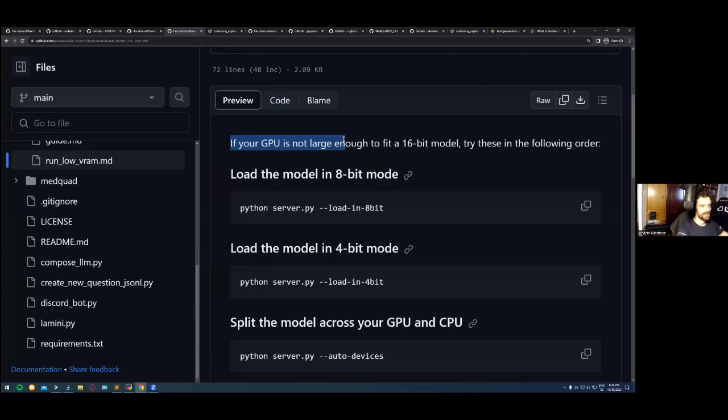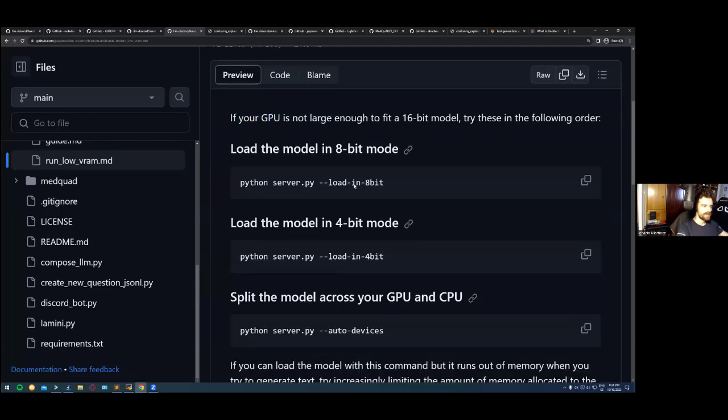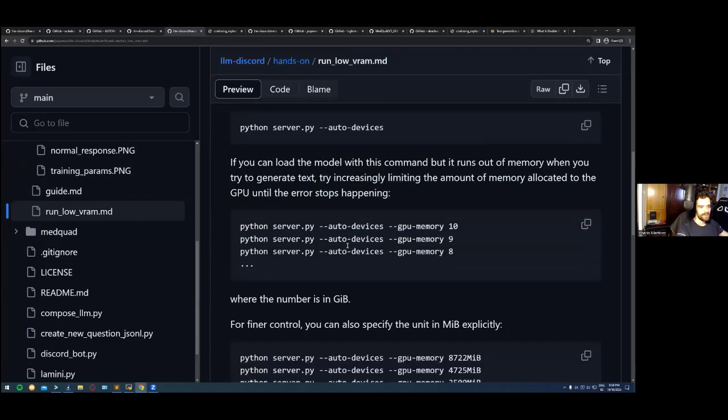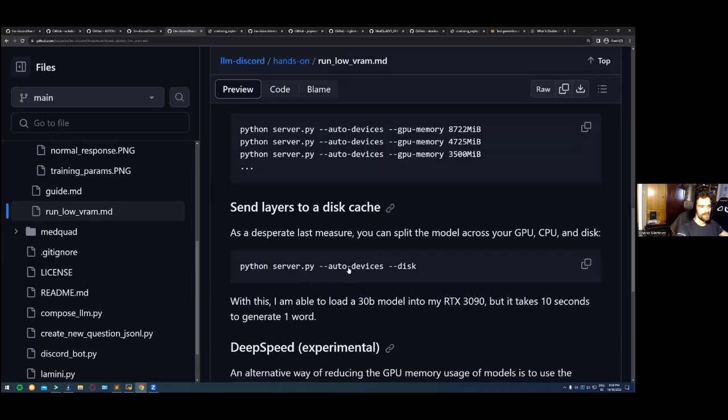But just in case you don't have a GPU available and you have to work with CPUs, you can also try this guide to run the repository if you don't have a lot of VRAM, or if you only want to use CPUs.